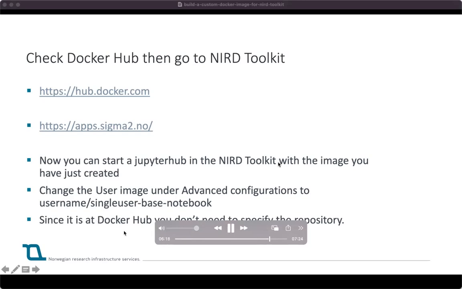Since this is Dockerhub, you don't need to specify which repository you are referring to. In the case when we have our images at Quay.io, you need to specify that, but Dockerhub is the default, so you don't need to specify that.